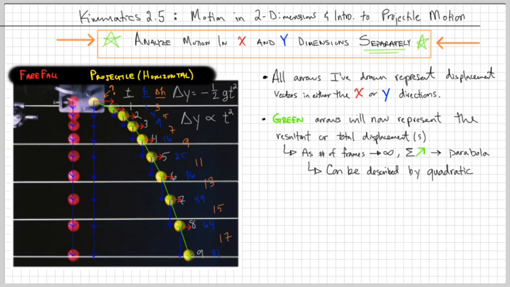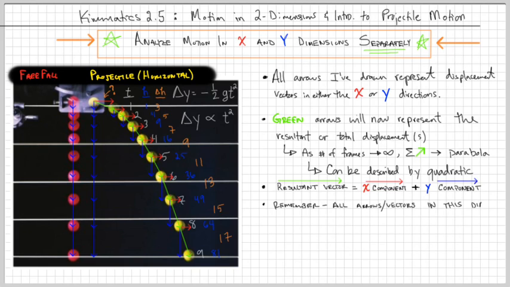I've written in now also in green the resultant vectors. These are all still displacements, or changes in position. So when I add up one of the blue arrows and red arrows together, I get the resultant, which is the diagonal of the parallelogram that those red and blue vector arrows form. And if I were able to increase the number of frames per second being taken by the camera and draw in even more vectors, I would get a quadratic function that is the parabola. And indeed, we have one kinematic equation that we can use for projectile motion that does describe that parabola.